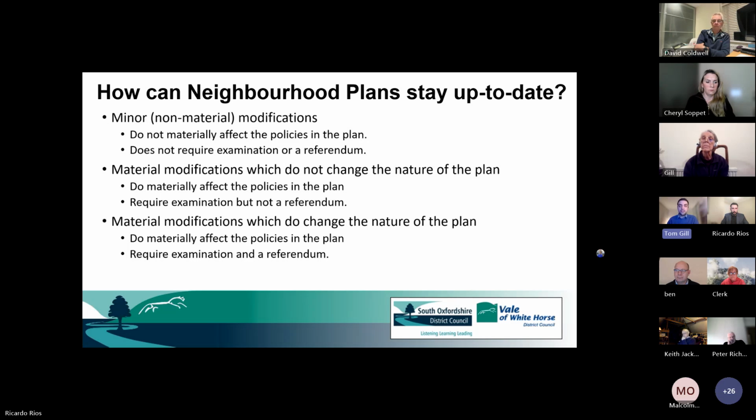So the original plan will continue to apply to the original area until it's replaced. And again, the district council is able to support you through any of these processes and give you advice on which type of modification and which type of process your plan might go through, depending on the modifications that you're proposing.